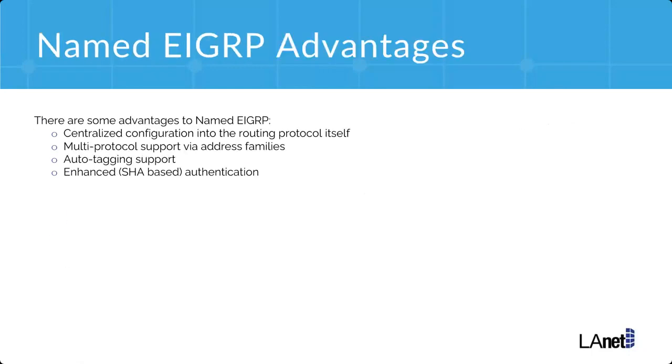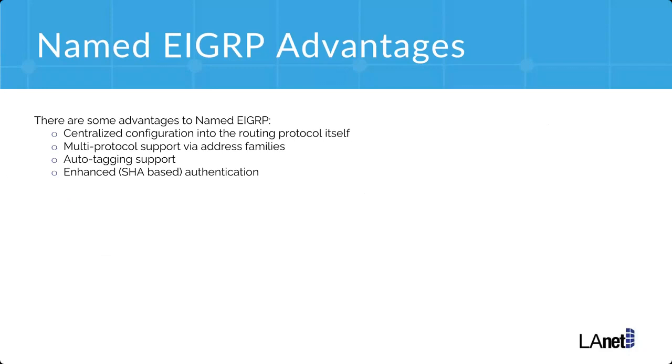Yeah. So what is auto tagging support? One of my customers who saw the flyer for this said, "Oh, please mention auto tagging support." And then he explained to me why, and I thought, oh, that is a pretty cool use case. You can say, hey, I'm going to auto tag all my EIGRP routes with some route tag, right? Tag 10 or something like that. Tag 64512, I don't know. A tag is just a number that you put on the route itself that then upstream you can set a policy against that tag.